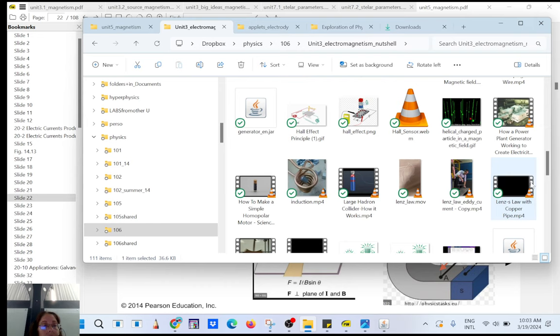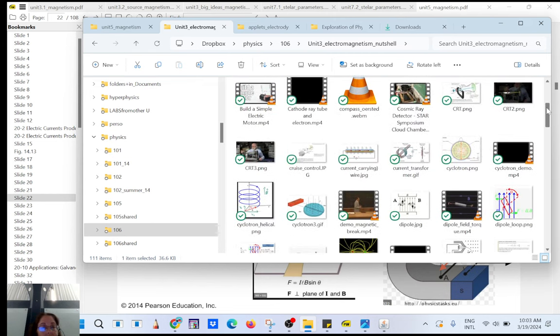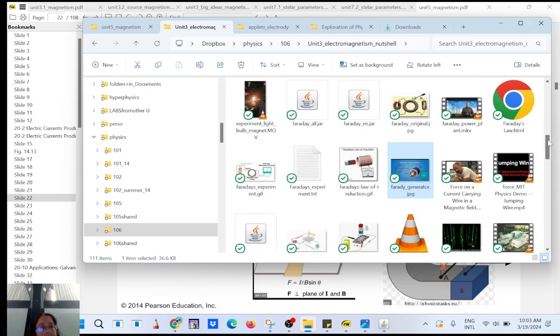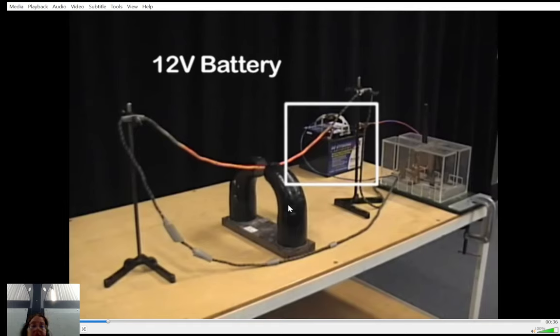So let me show you. So this is a horseshoe magnet, but it's a special one because you have a very, very strong magnetic field. So it will be in this direction, okay? Into the page or out of the page. And then the current is going this way. So the force will be up or down. Do you agree? Okay, depending on which way is the current and which way is the magnetic field, the force will have to be up or down.